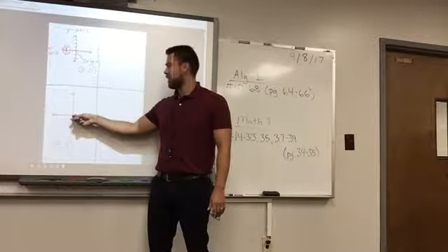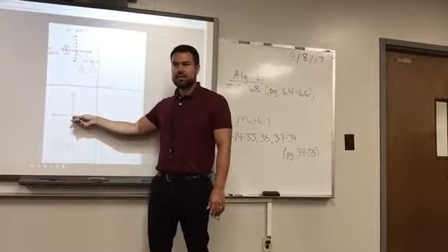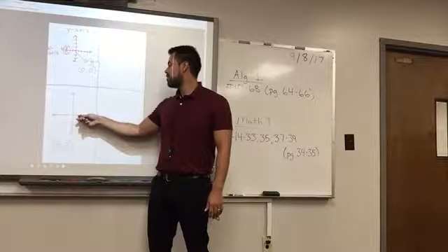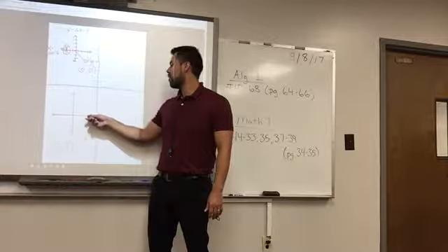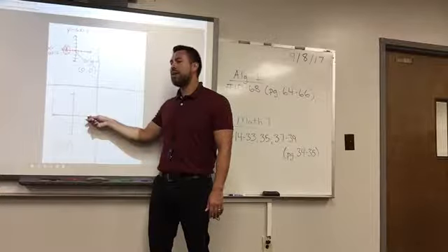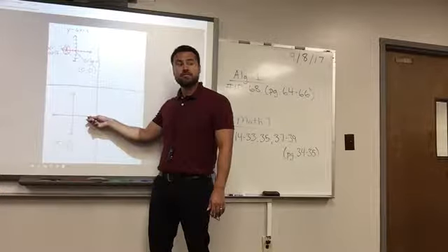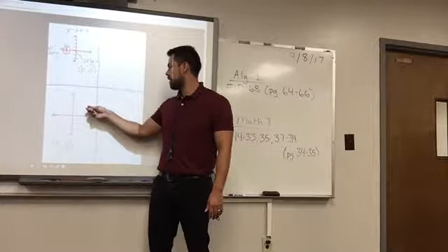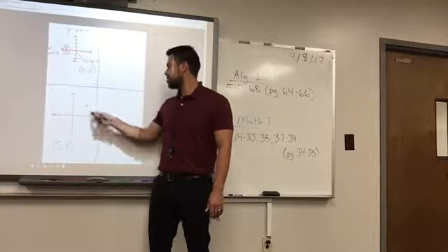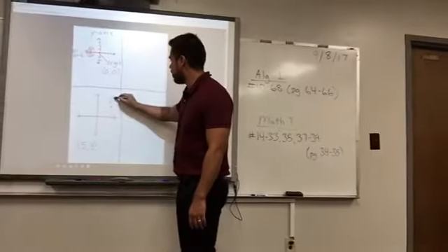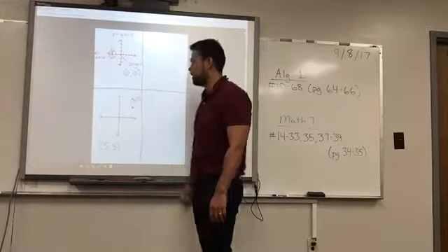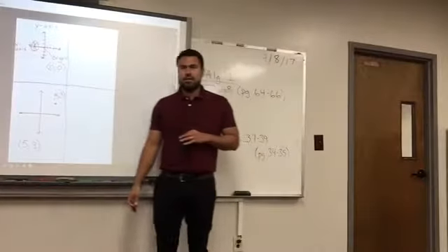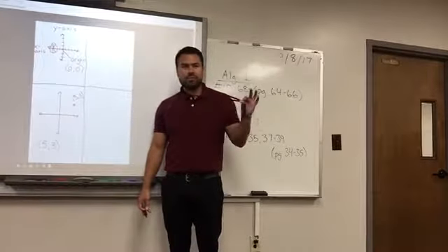Starting at the origin, what's my x value? What's my x value? Yes, ma'am? 5. 1, 2, 3, 4, 5. This is where I end up right here so far. But what is my y value? So where do I go from there? 1, 2, 3. This is the unique location of 5, 3, or the ordered pair 5, 3. Okay? Did you guys see where I got that one from?